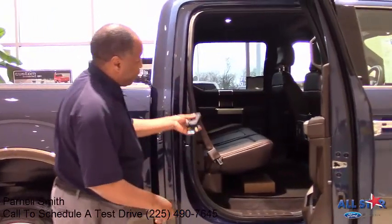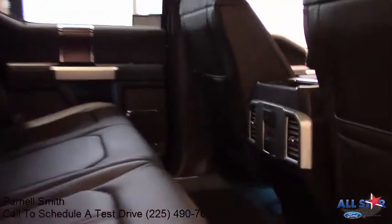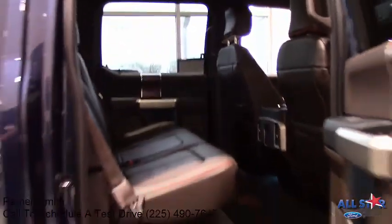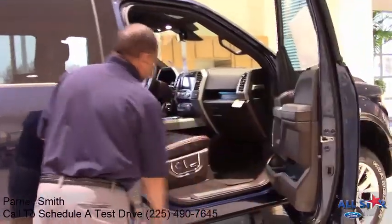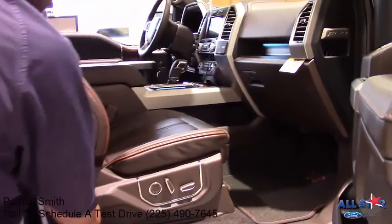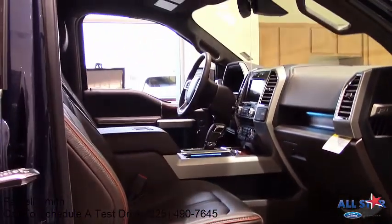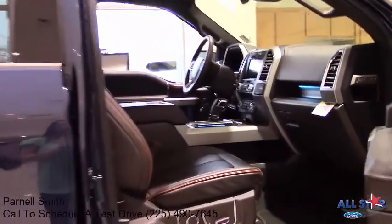Also, in the back of the truck you have your heated seats. In case the leather gets cold, you want to turn on the heated seats — there are those two buttons right over there, just push the button and you have heated seats. Up front you have your heated and cooling seats, and I'll show you how that operates. Also you have the massage seats up here, so if you go on a long road trip and your back gets tired, you can put on the massage seats. Let's climb into the vehicle and go show you some other key features.